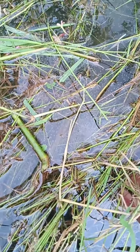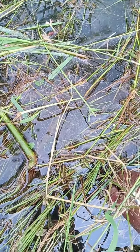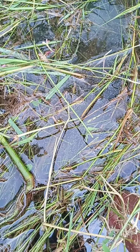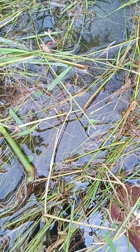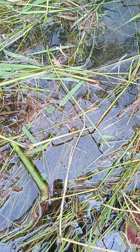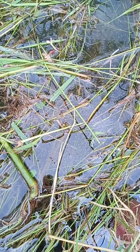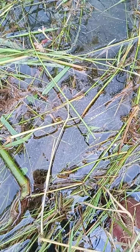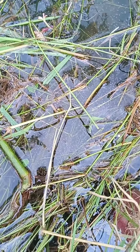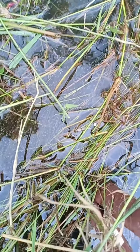Can you see something here? These are the small larvae of Channa punctatus. The breeding is going on. I think these larvae are like 2 to 3 days old, and probably they were hatched out a few days ago, meaning 1 or 2 days ago, so they can properly swim now. And they are swimming and looking for food.